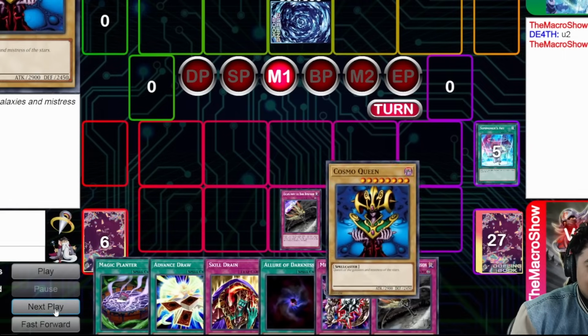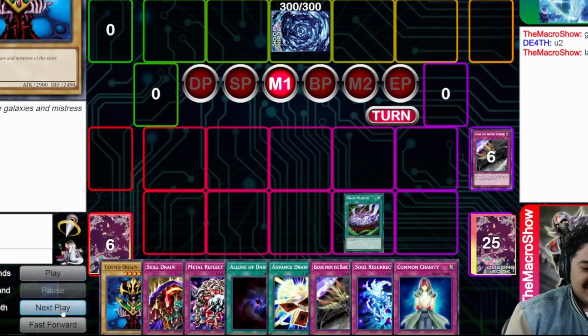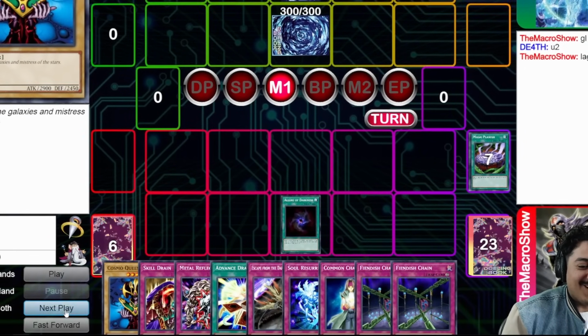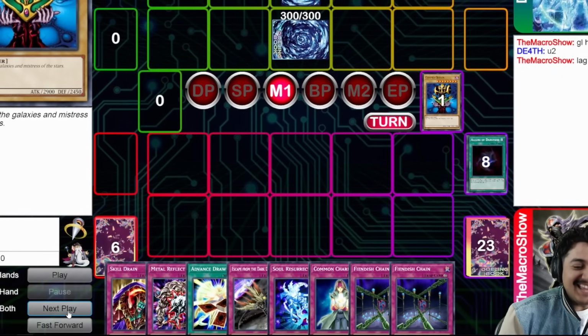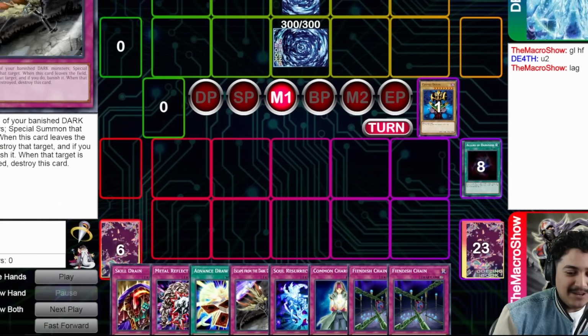It's crazy. We're gonna Allure of Darkness. Oh my god. I Magic Planner first, then I Allure of Darkness. Look at how many draws we're getting. This is insane. And now we have our second Escape live. We have the Metal Reflect Slime. We have a Skill Drain. We have just so much stuff.